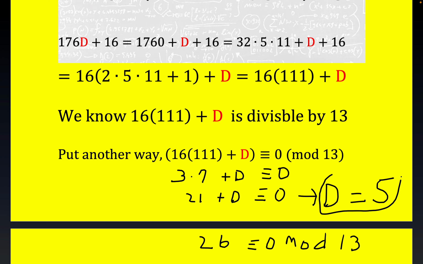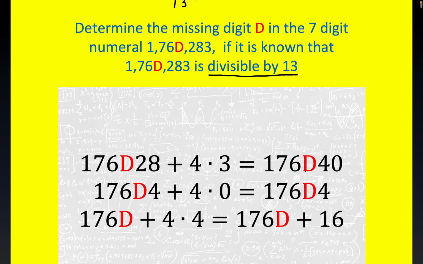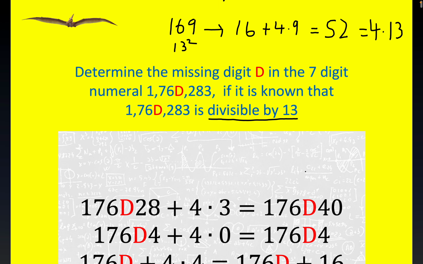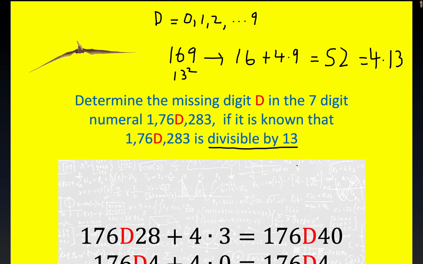So I kind of like this problem. I think it may seem more tedious than necessary. Some of you may know faster ways. I think there's a way to do it directly just by noting that 13 is congruent to 3 mod 10 and working directly. That'd be a nice exercise to just try to work this out directly. This would be D times 10 to the third, right? And then you know the expanded form. But anyway, we got D equals 5.